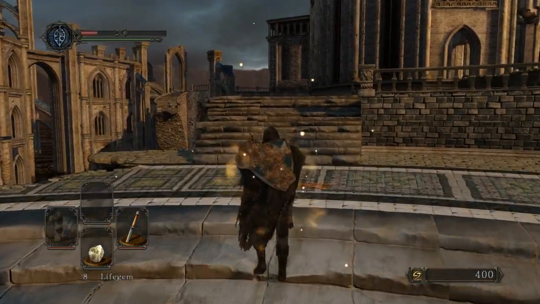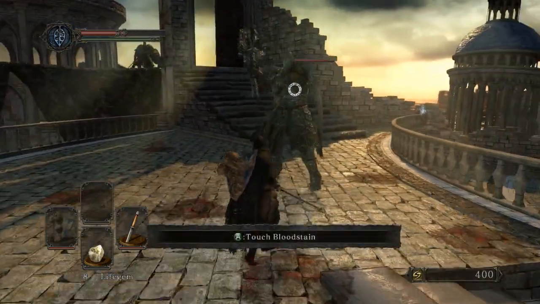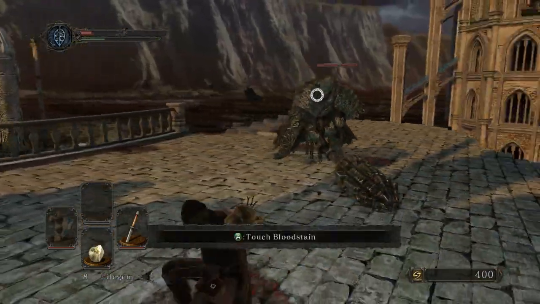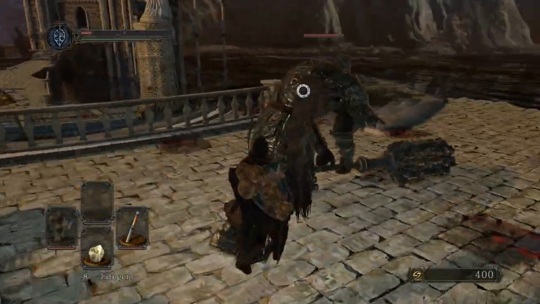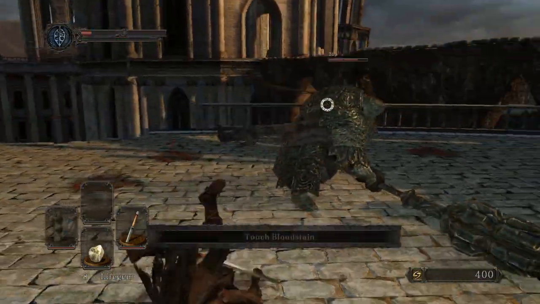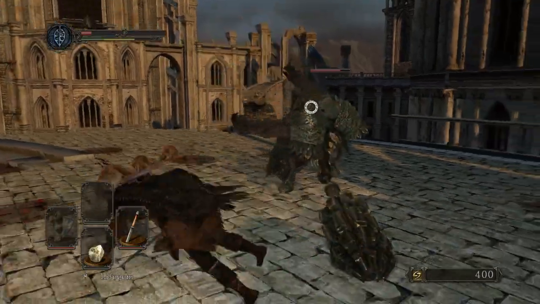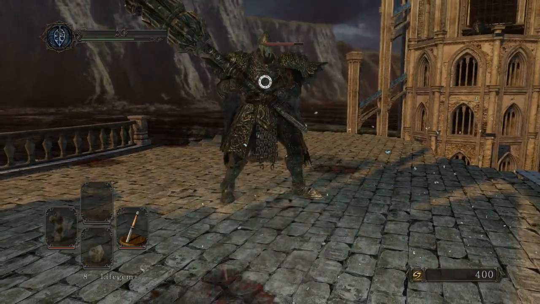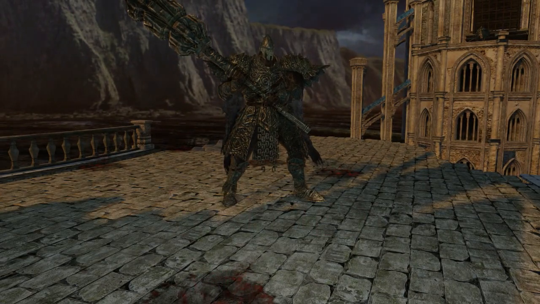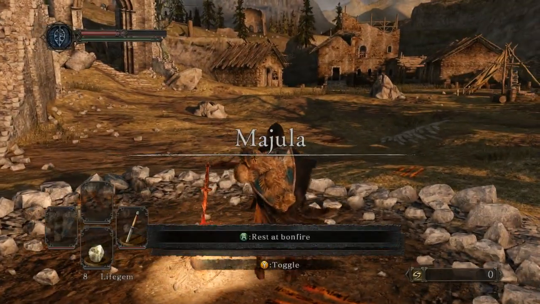I'm gonna get creamed. Well, let's waste a life gem. Okay, so. Whoa, you, sir, are rude. Oop, stamina, stamina, stamina. Yeah, I'm not sure. He's just continuously attacking, and I can't actually get a hit in. And he's rotating faster than I'm running around him, so I don't know.